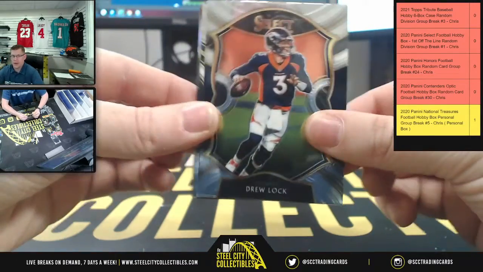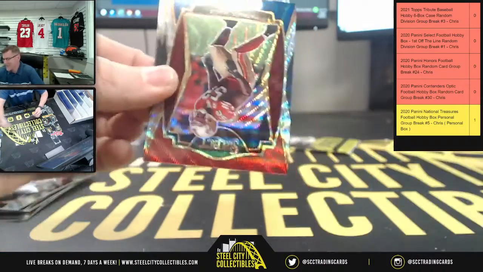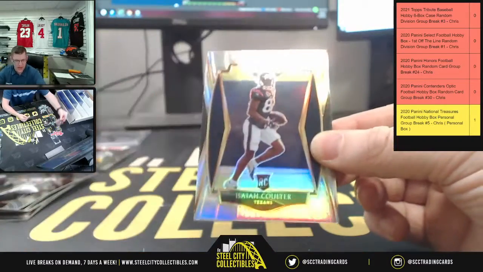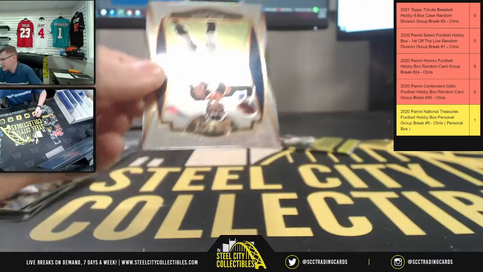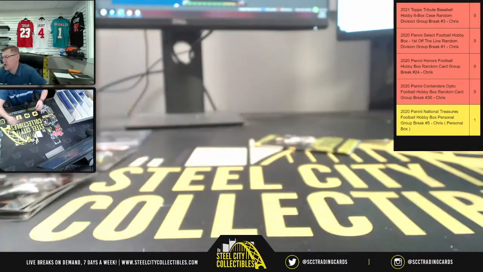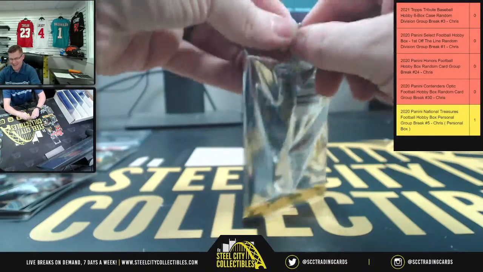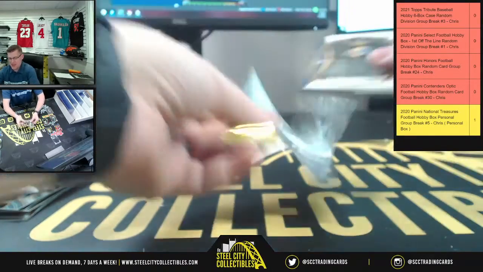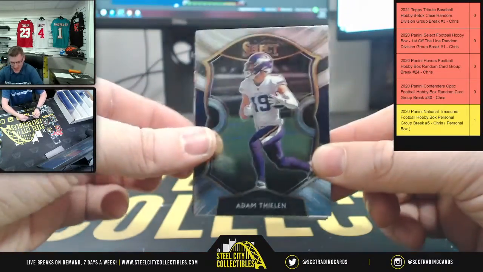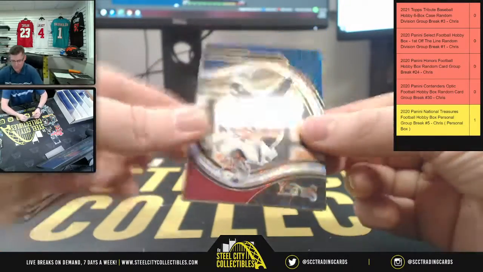Okay, here you got Drew Lock. I just like this one. Kenneth Murray. Gonna have Patrick Willis, P. Willie, Isaiah, Texans. And, I mean, we're gonna end the pack the same way we started it, with Drew Lock. This box just hurts. I immediately go to Rascal Flatts' song, What Hurts the Most? Adam Thielen. You got Clyde one more time.